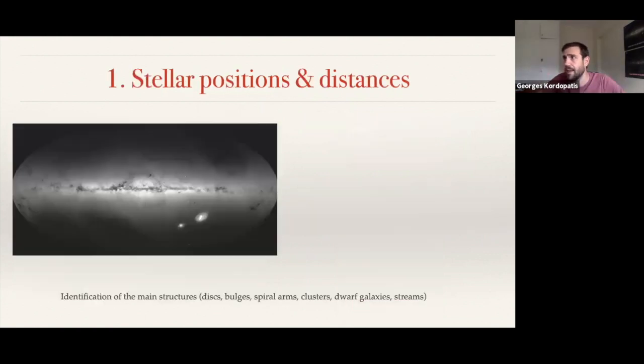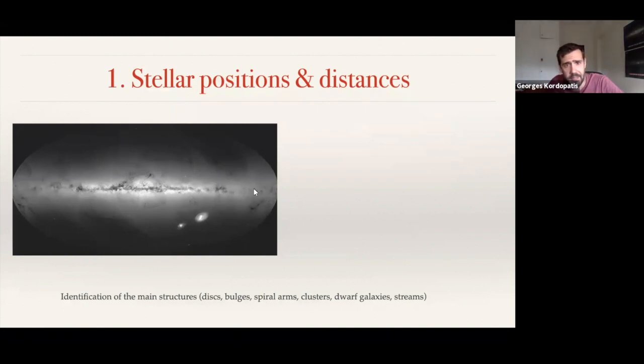The first type of galactic fossil is, of course, the stellar positions and distances, which first of all will allow us to identify the big structures that are out there, right? The morphology of our Milky Way. And here I'll show you some data coming from the first data release of Gaia, which is basically star counts, right? So the contrast here is the stellar density. You can see some patterns here, which is basically the scanning law of Gaia. But just by surveying what's out there, you can already see the main structures of the Milky Way.